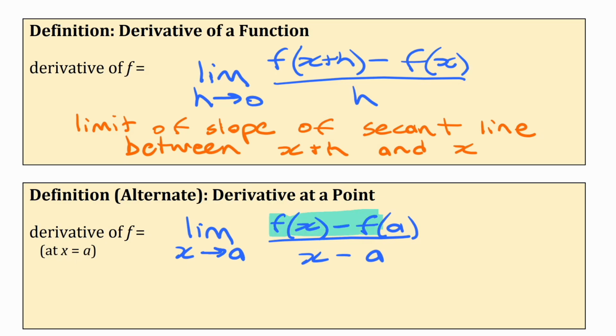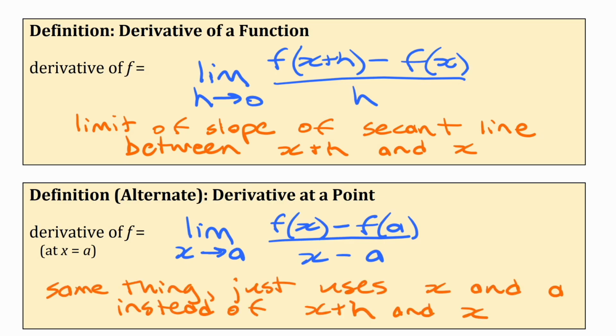It's similar to before. This just looks like the slope formula, right? If you had 2 points and you were going to call them something, likely you wouldn't call them x plus h and x like we do in this definition. Probably most logical people would call them a and b, or in this case, a and x. And what we're doing looks exactly the same when you look at it visually. You have the slope between 2 points that are called x and a, and then you're looking at what happens as the value of x approaches the value of a. So as those 2 points get closer and closer together, you get the slope of the tangent line. This is still the same thing, just uses x and a instead of x plus h and x.